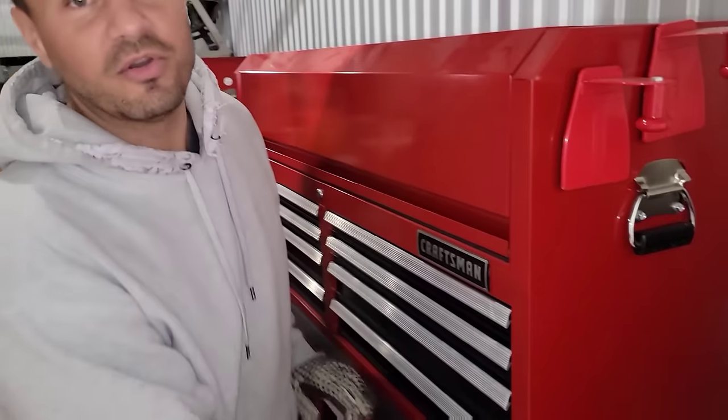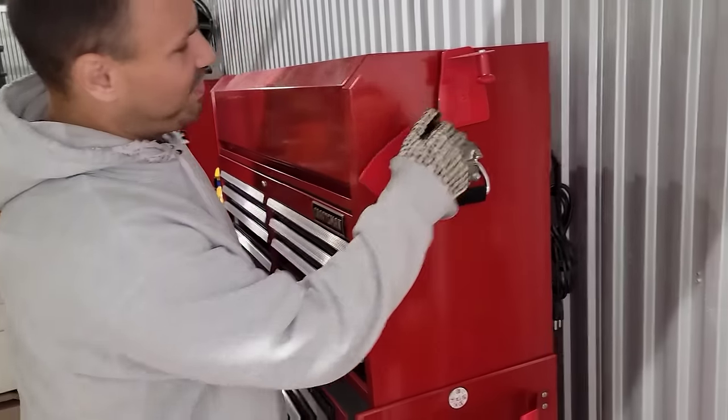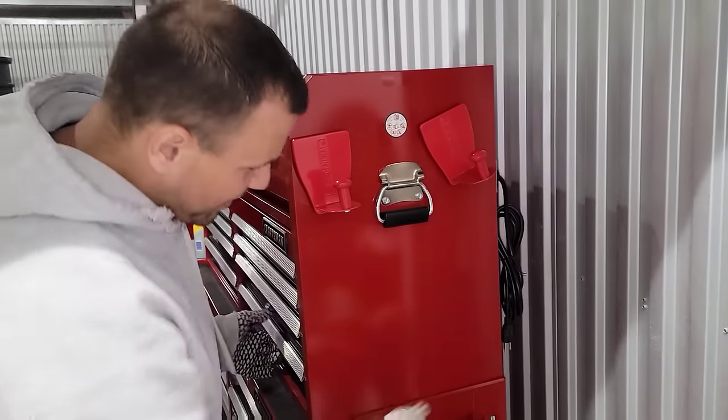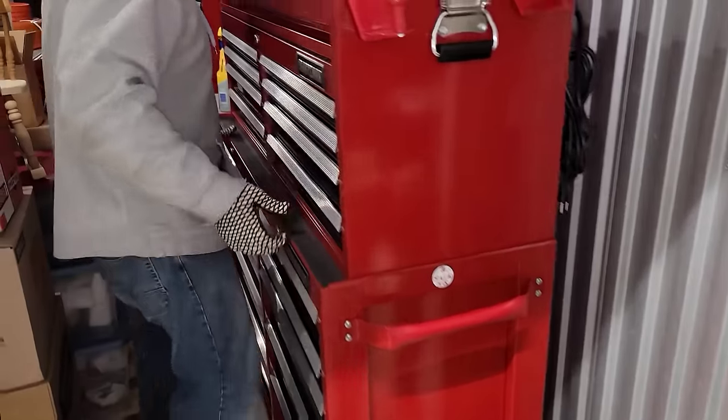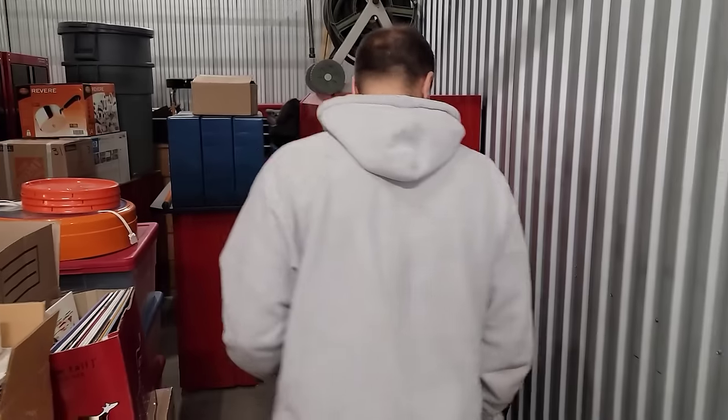So Christian and Patience, let's peek. We got magnets here — these are holders for tools. Let's peek. You see a hidden key anywhere? I don't see any hidden keys either. So Patience, see if you can wheel that one out. We're going to have to put this one in the trailer and figure out how to get inside once we get home.